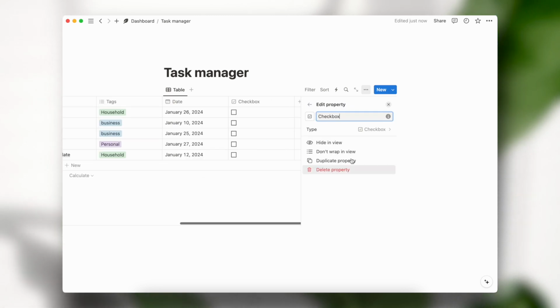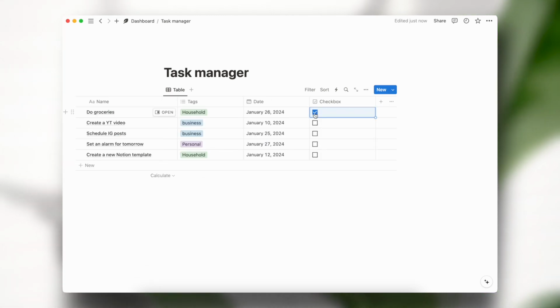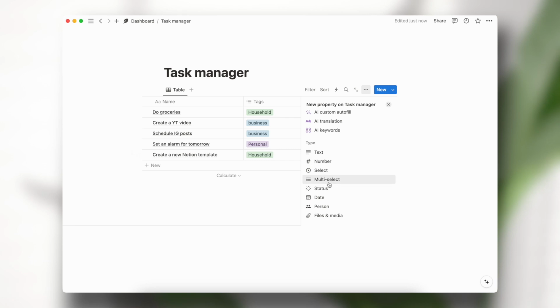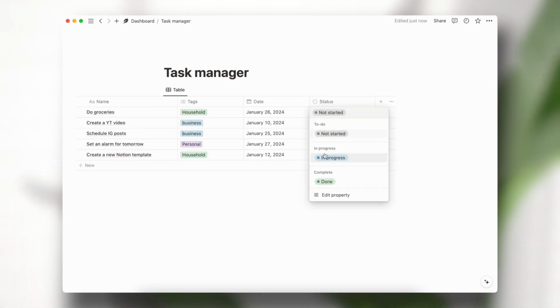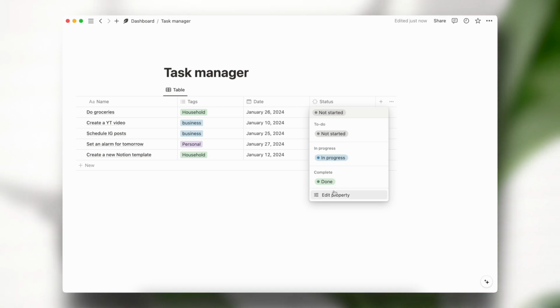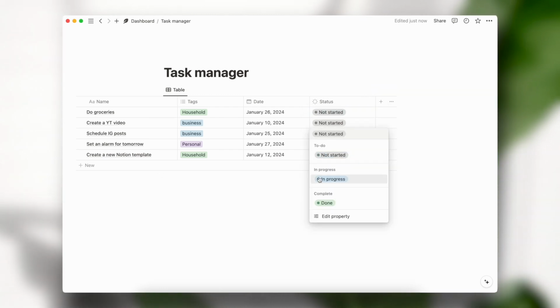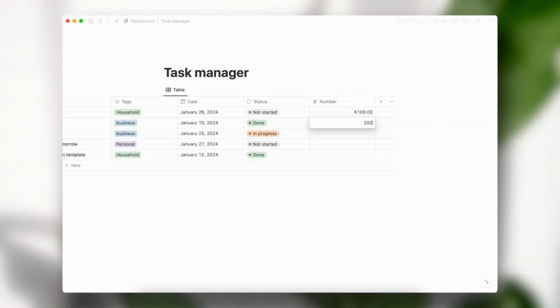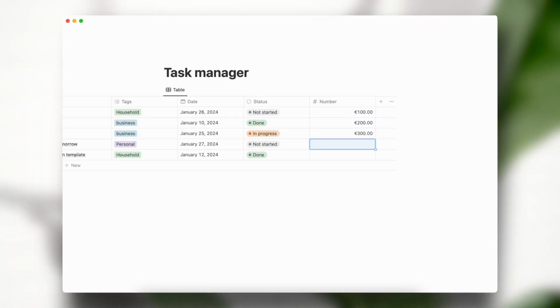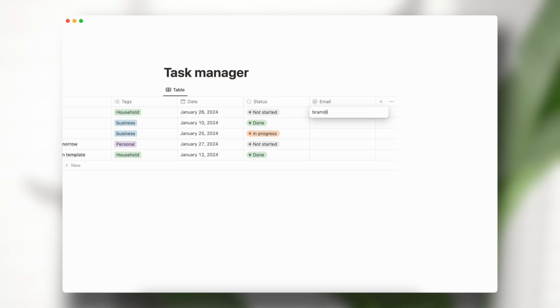We also need to create a property which resembles whether or not we have done a certain task. There are two properties which can be used for this. We could do this with the checkbox property, which allows us to mark our tasks as done, or we can do this with the status property, which lets us mark our tasks with different statuses in three categories: the to-do category, the in progress category, and the done category. I'm gonna go with the status property here, as it will give us a bit more freedom when working in this workspace. There are also a ton of other different properties, like the numbers property, which lets you type out numbers in a certain format, and the email property, which lets you link email addresses. But the ones that we use in this database are the ones that you will find yourself using most.